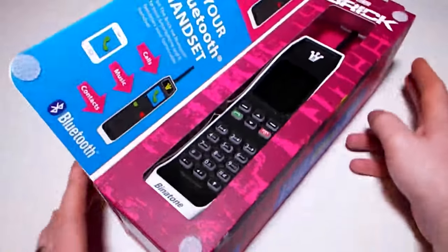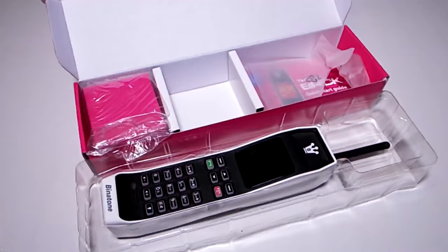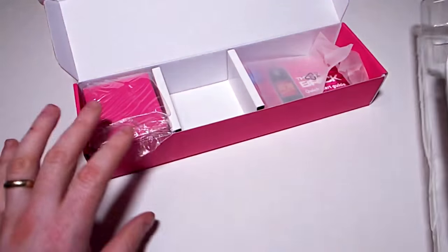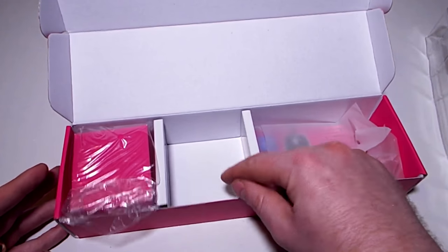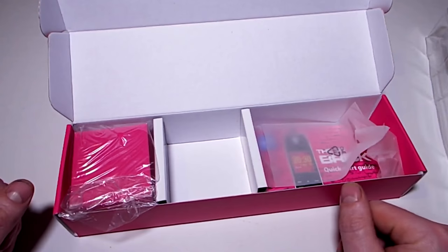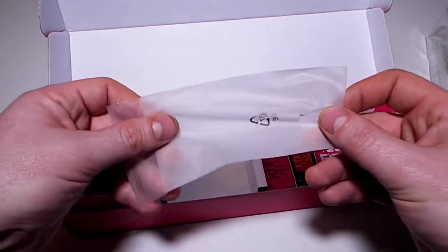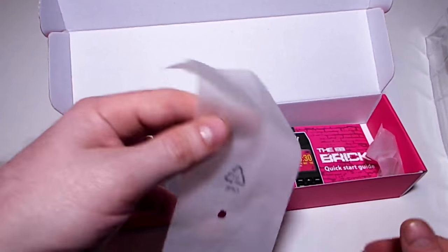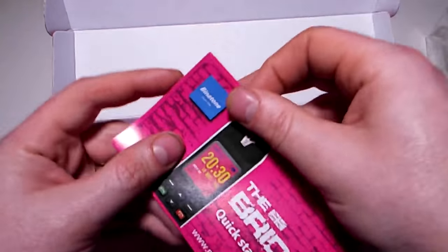So, let's release it from its prison and see what we get inside. Right, inside we found the following two things. The phone itself, which we'll look at in a moment, and a box of goodies. Now, in the middle usually comes the battery and a battery caddy. I've already taken those out and fitted them to the phone, so don't need that. In this side you get a lead. Oh, yes, it's your USB lead in a bag. You get the fold-out quick start guide. Not much need for it.